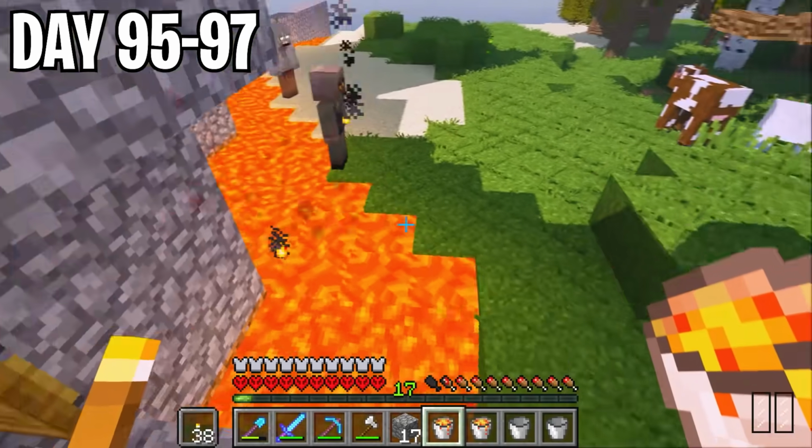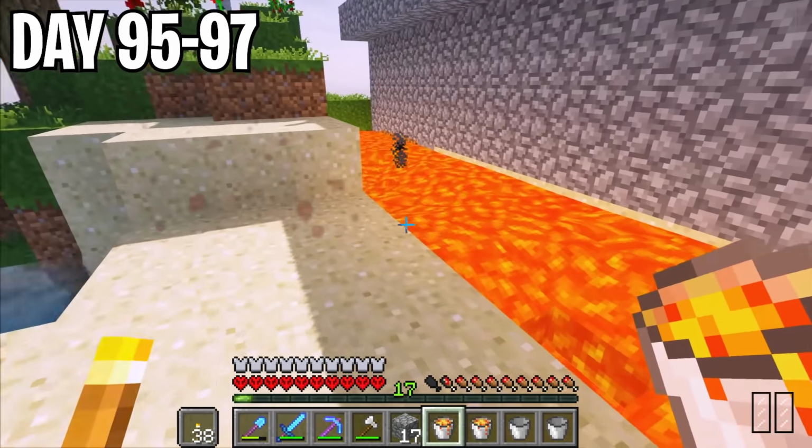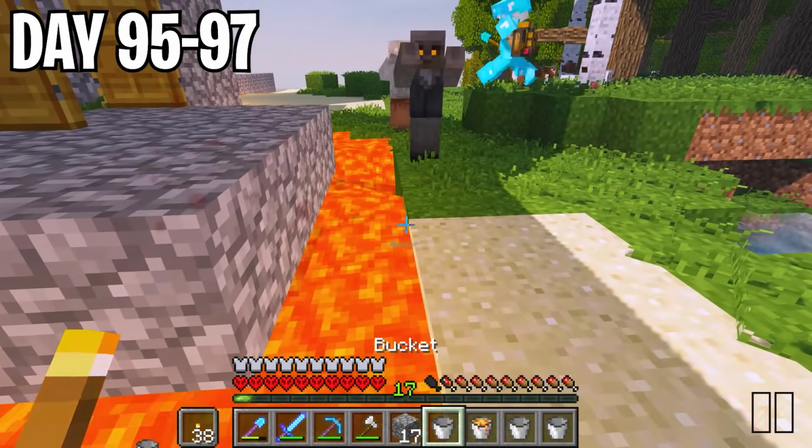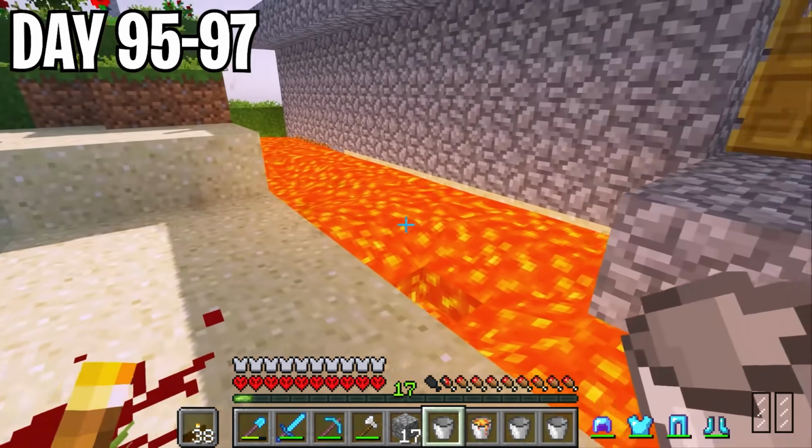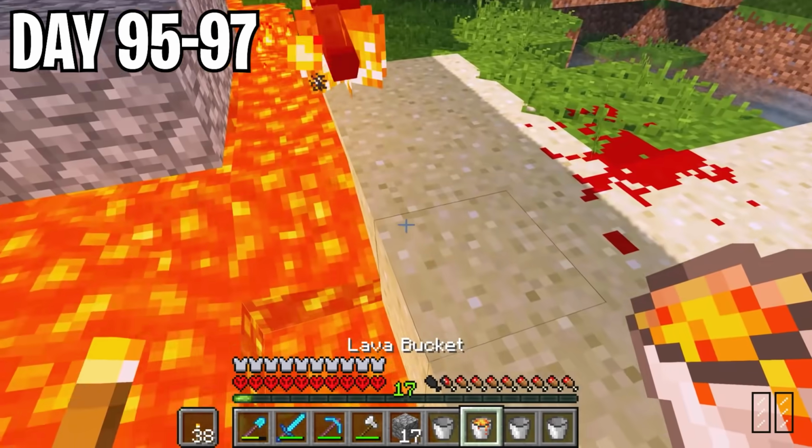And once it's done, we see that it's working perfectly. The zombies are all just falling into the pit. I also place my final bucket and that's the final and ultimate defense for this compound finished.